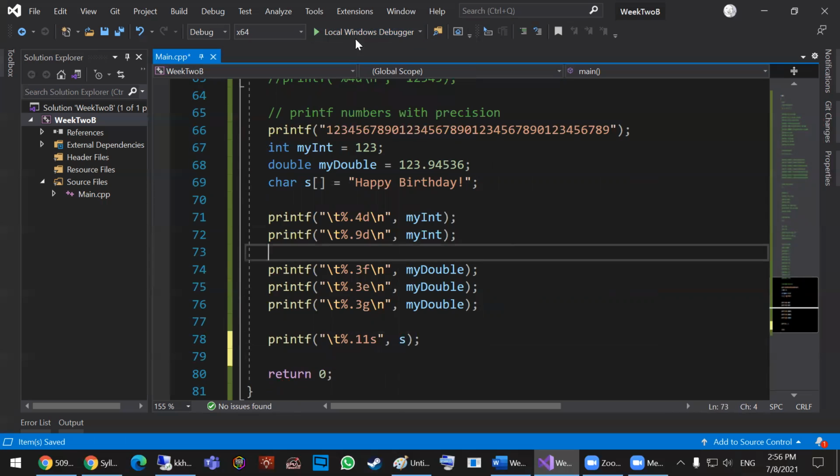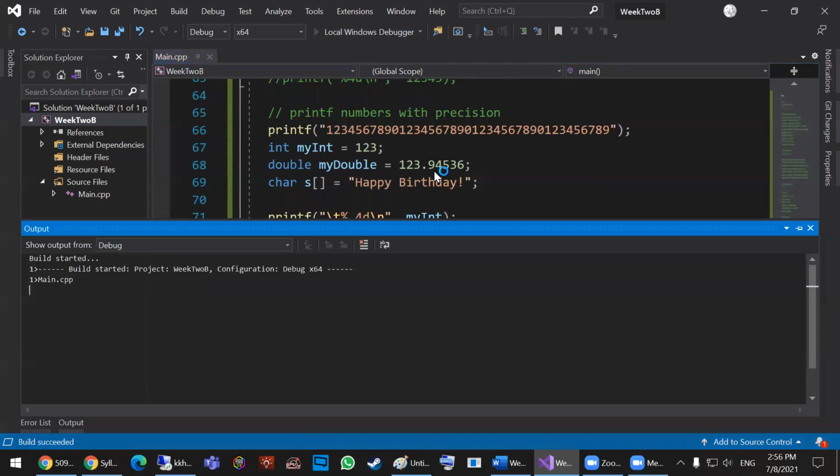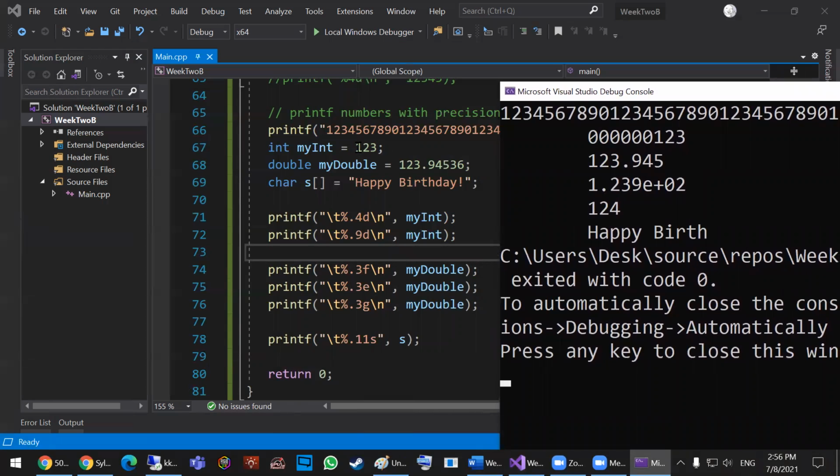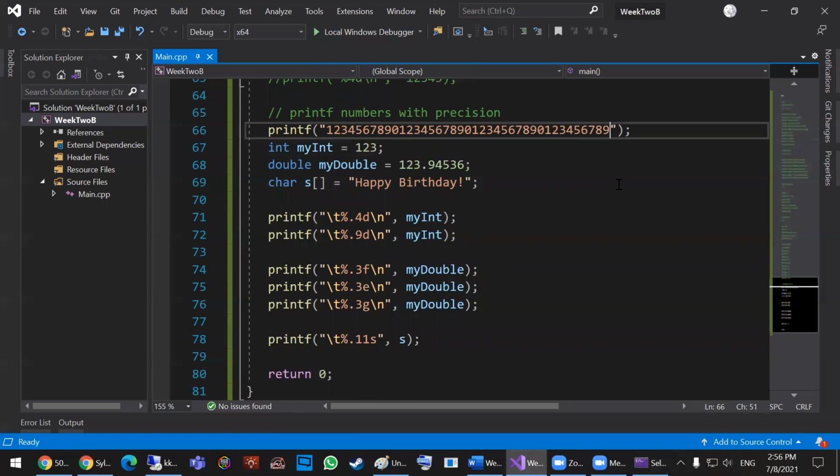Now look what happens. So I told this number I want it to be filled by zeros up to 4. Oh, why is that? Oh, because of the tab. Okay, I see. Here it is. I forgot a new line on here.